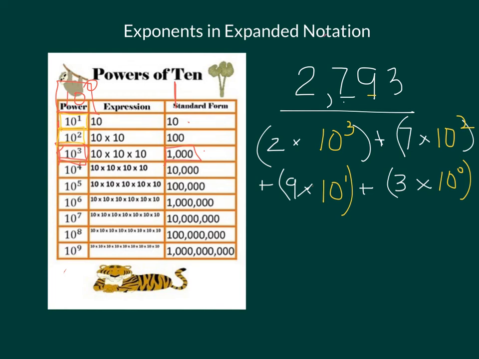You may notice a pattern. As long as you have digits in every single place value, so whole number digits, anything greater than 0, once you figure out what your starting power is, the rest of them are just going down by one number. If you had, for example, a 0 here, you would just skip this whole step and you would jump straight from 10 to the third to 10 to the first because there is a 0 in the hundreds place.